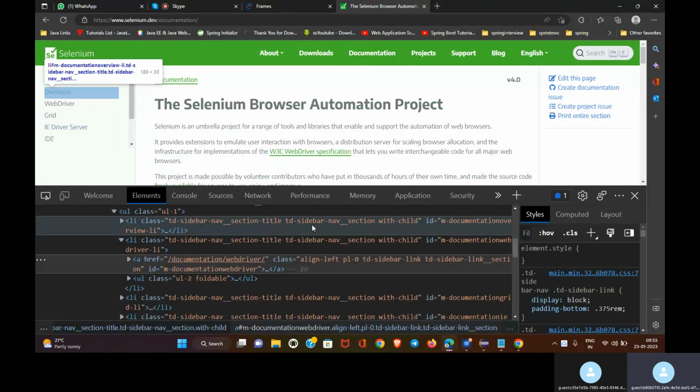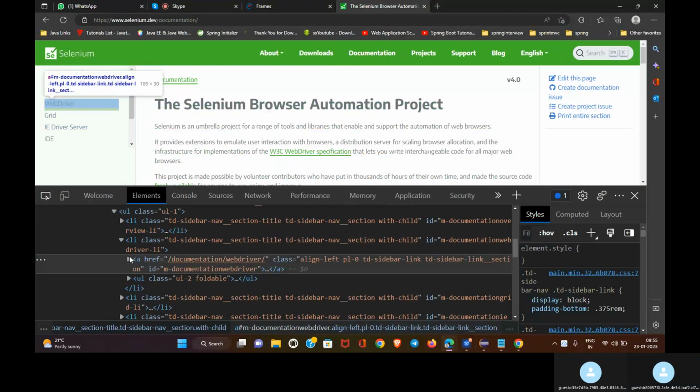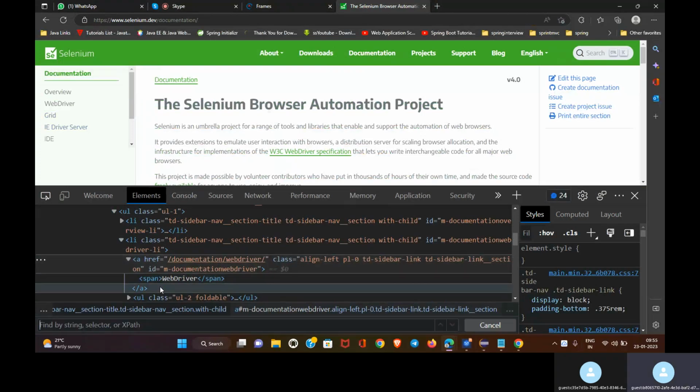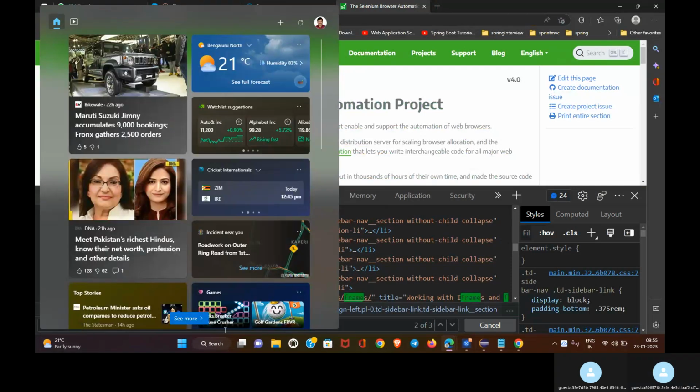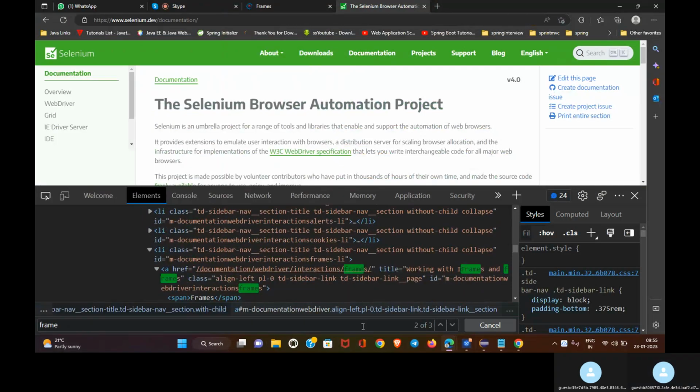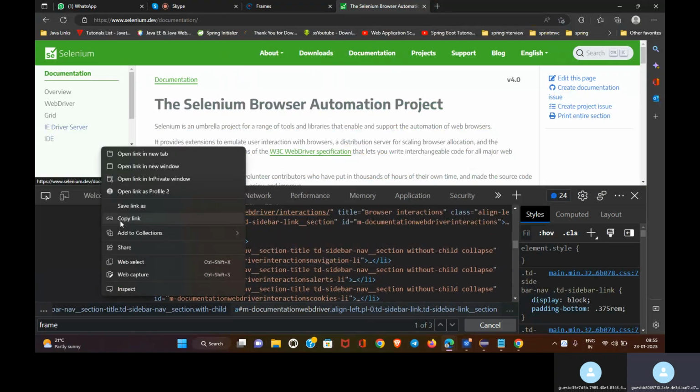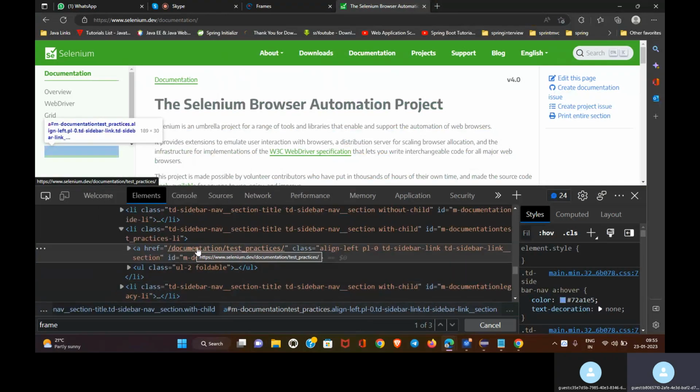Here, if I have iframes, okay. All are links only.